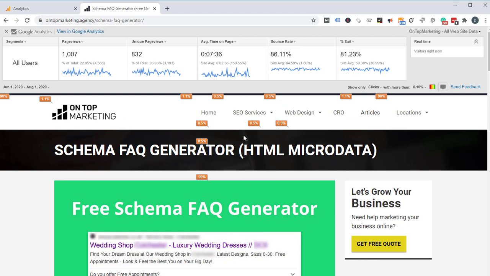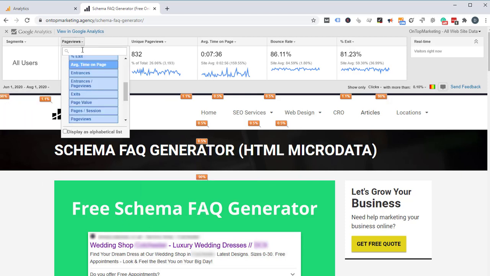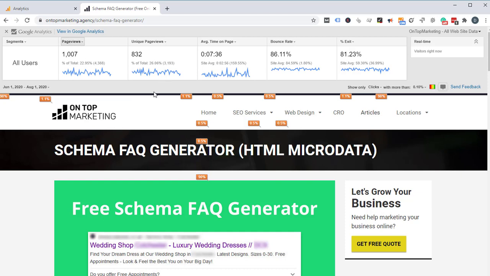But the other thing with this as well, just to point out, is that it really shows you so much data right here. We've got page views. We can actually set this to anything we want, really. Unique page views, how long people are spending on the page. So if you're looking at this and you're going, okay, people aren't spending very long on this page, then straight away, really quickly, we can get an overview of that data.